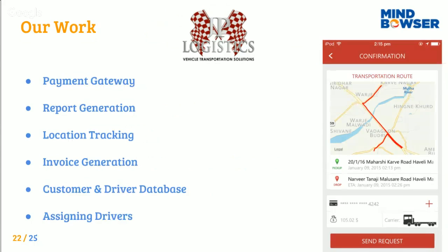This is another work that I would like to quickly go through. This is an application for a logistics client that we have worked with recently, by the name JP Logistics, a company that deals in transport of luxury cars. The application allows anyone to book an order, track their car, and make sure that it reaches safe. The application allows report generation and payment through the application. The invoice is generated once the consignment has reached, and the whole database and statistics are available. This is similar to the case study I mentioned before, and it's more driven towards the whole user experience and giving a competitive advantage using technology.